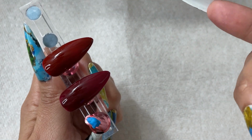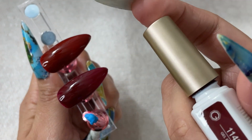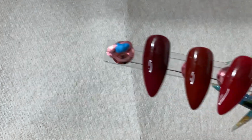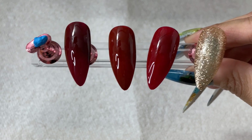This one is 1149. They don't have names. They have numbers. So there goes that. I'm gonna go ahead and add this. And I'll do a second coat of all when these are done curing, but look at that, it's pretty, right? So I'll put that for 99 seconds and move on.